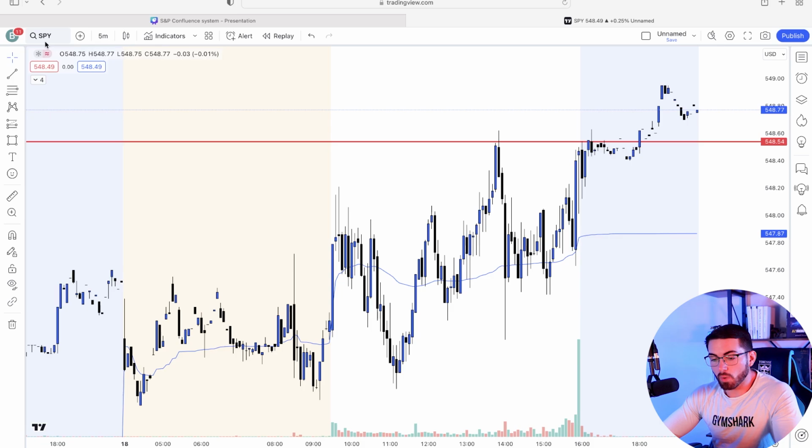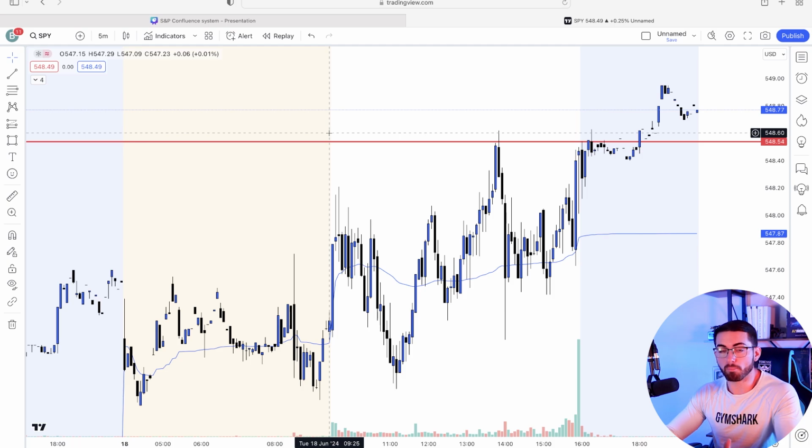So again, the reason why watching SPY and the S&P futures is so important is because sometimes we can get completely different setups on both of them, but what we have to look for is a setup, confirmation, and then from there we determine which instrument we want to trade, but watch the chart that made the confirmation.